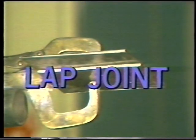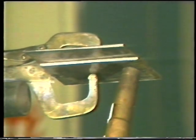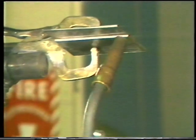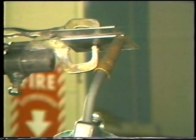To weld an overhead lap joint, position the torch at the edge of the joint. Tilt the torch so that it splits the 90 degrees formed by the weld joint. Strike the arc and begin to move across the joint at a steady speed, making sure the wire is on the leading edge of the puddle as you move across. Move at a speed that fills the joint without letting the puddle drop down. When it is completed, inspect the bead for uniformity and proper size.